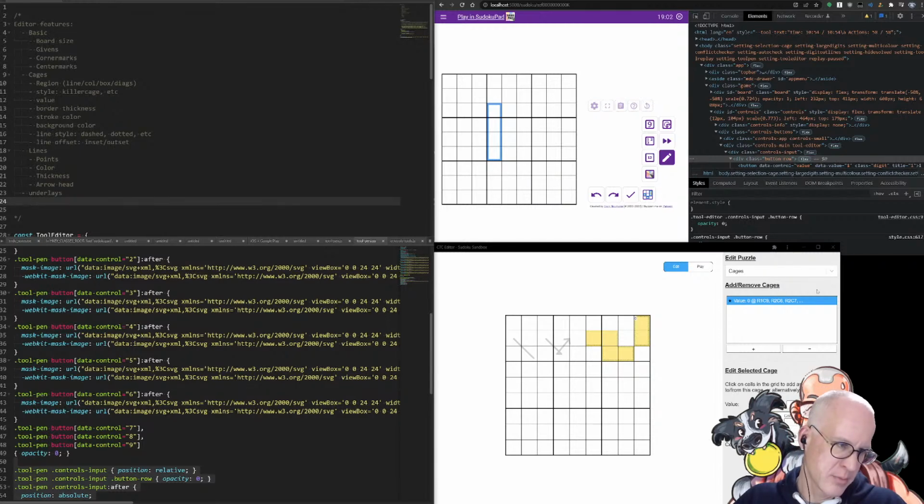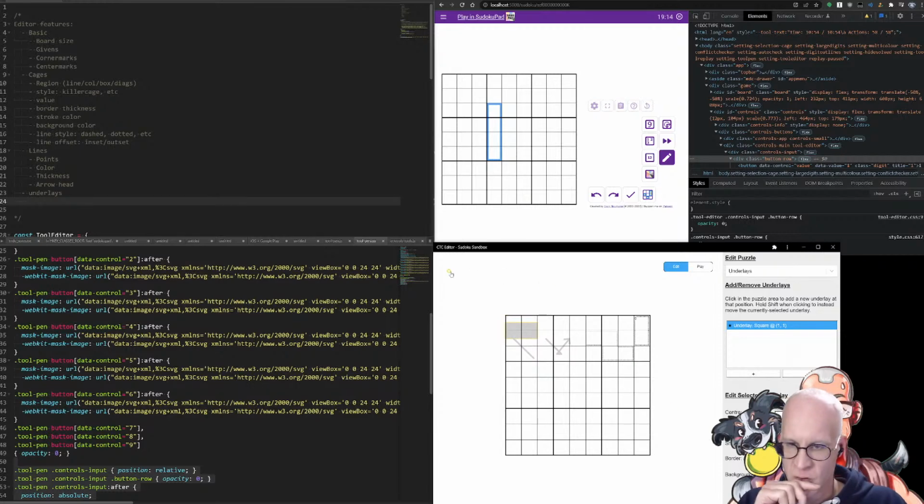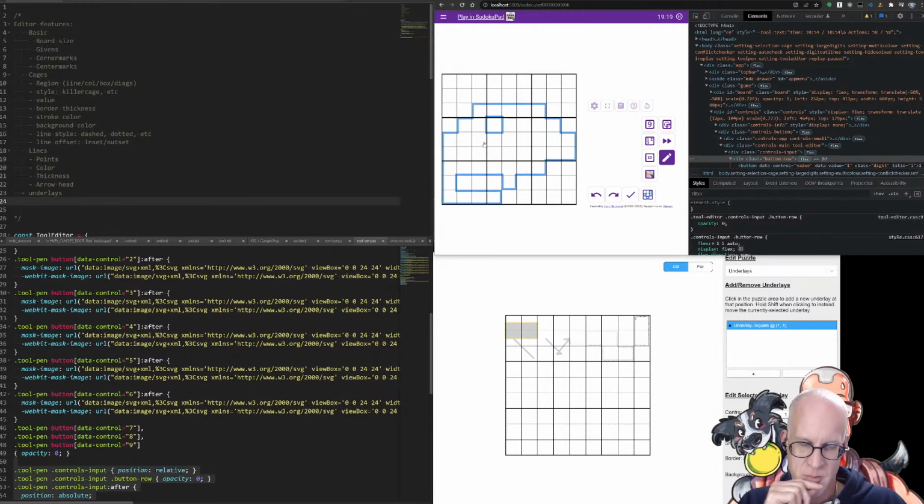Now, we can handle them in two ways. We can do them like this, where they're basically just rectangles. Like this, if I make it 2, I want to move it over by half or whatever, right? Or we can let the user draw similar to the selection, in which case they could never make a circle that covers multiple cells. So that's something to consider. Although maybe that would be better handled as a cage.